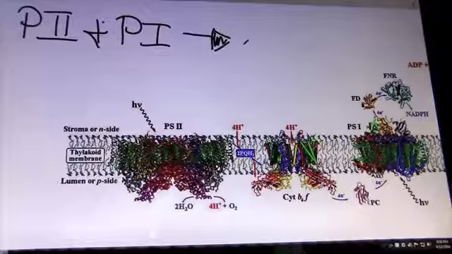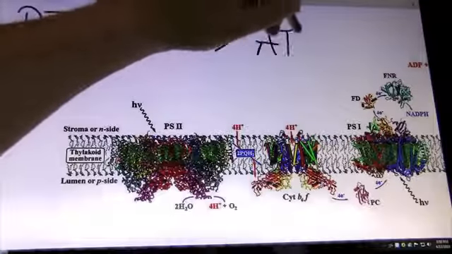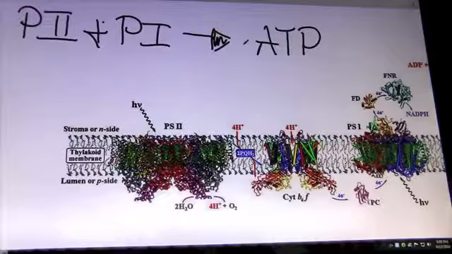Here we have a crystallized structure of the enzymes photosystem 2 and photosystem 1. Remember that the overall goal of both photosystem 2 and photosystem 1 is to help in the production of ATP. Next, we're going to go into full detail of both photosystem 2 and photosystem 1 individually with their mechanisms.